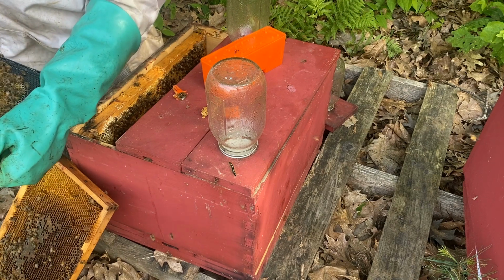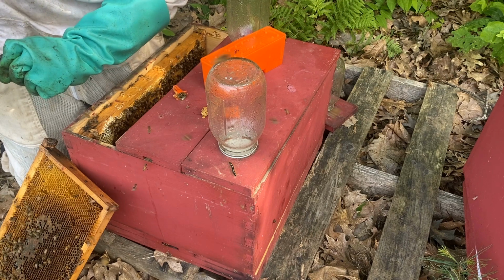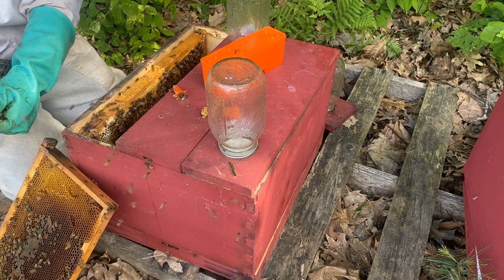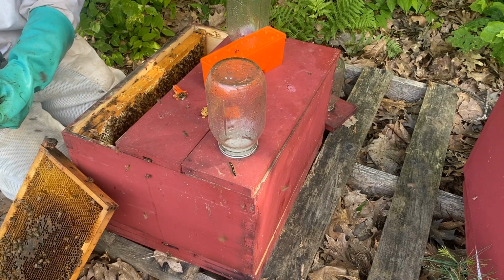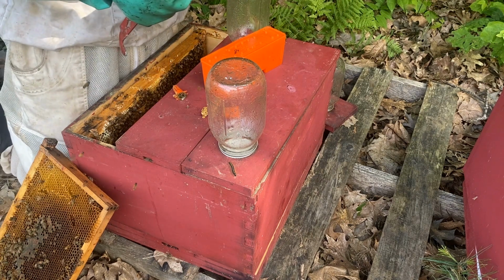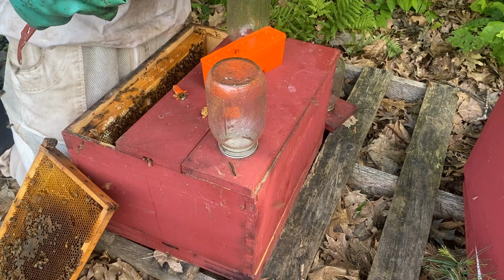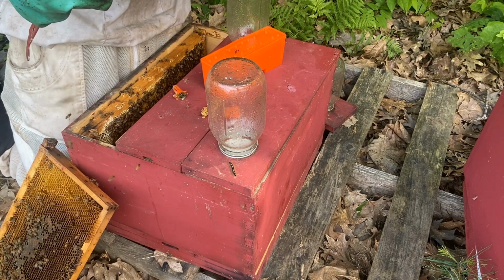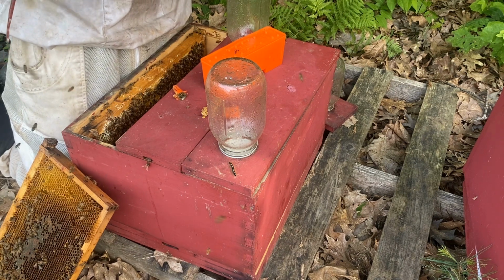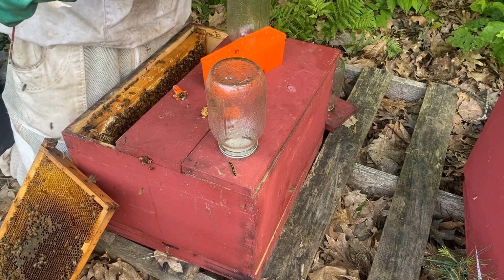Full of larvae and eggs. Nothing on the other side though, I'm a little surprised. Still plenty of enough brood to maintain a mating nuke though. And I see eggs, so she's somewhere. That's one of the annoying parts of mating nukes. And part of the reason why it's good to take brood away from them is it's going to be so hard to find the queens next time. So I just have to be smart about how I manage them. That's the key, is to manage them.